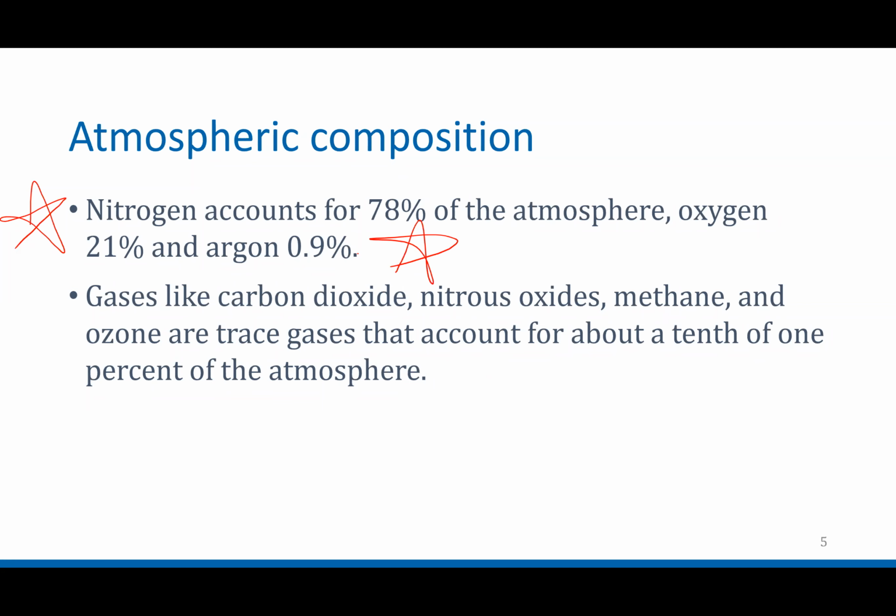A lot of people have the misconception that our atmosphere is just oxygen that we breathe with a couple of little contaminants like carbon dioxide. No. Our atmosphere is by far mostly nitrogen gas. And when I say nitrogen, guys, I mean N2. When I say oxygen, I mean O2. And when I say argon, I mean Ar, straight up. Argon is a noble gas. Carbon dioxide, nitrous oxides, methane, ozone, there are tons of other gases in our atmosphere, but they're 1/10 of 1%. They're very, very small amounts.